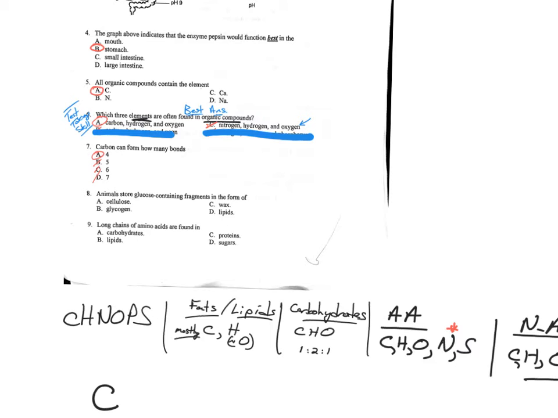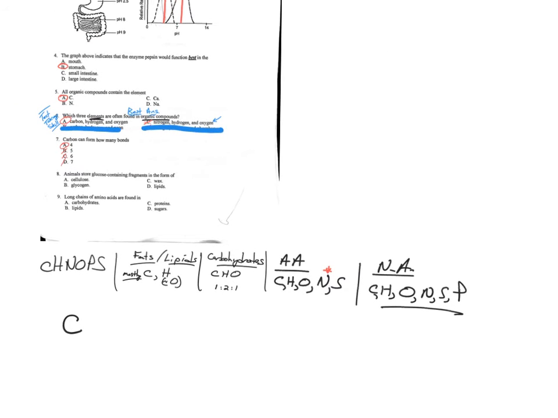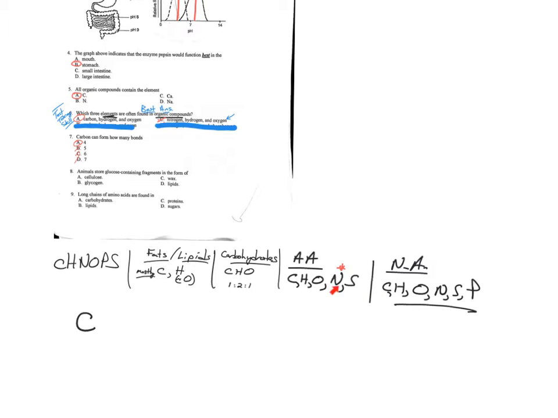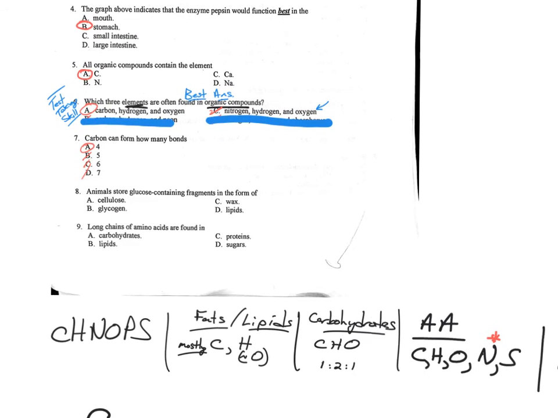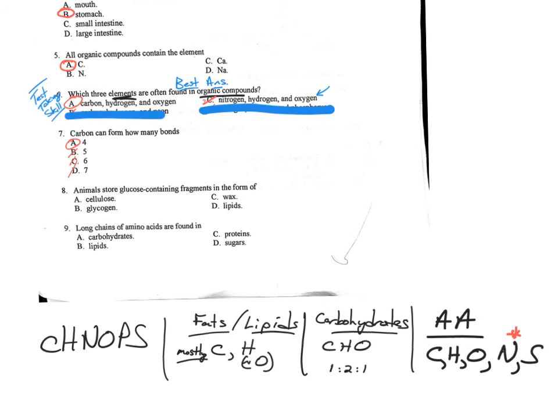Mm-hmm. You know this. It sounds like you know a solid amount. You might get some of the nuances confused. From what I gather from our questioning and answering here, you got these two confused, right? Yes. You got these where nitrogen goes. Nucleic acids and amino acids. But okay, that's not bad. You knew where most of these things were. You knew 1 to 2 to 1. That's a lot, right? So you knew a lot. You just needed to study, to get that separation, that difference between amino acids and nucleic acids, more solidly in your mind. But if we had had this conversation before the test, you would have aced it for sure.